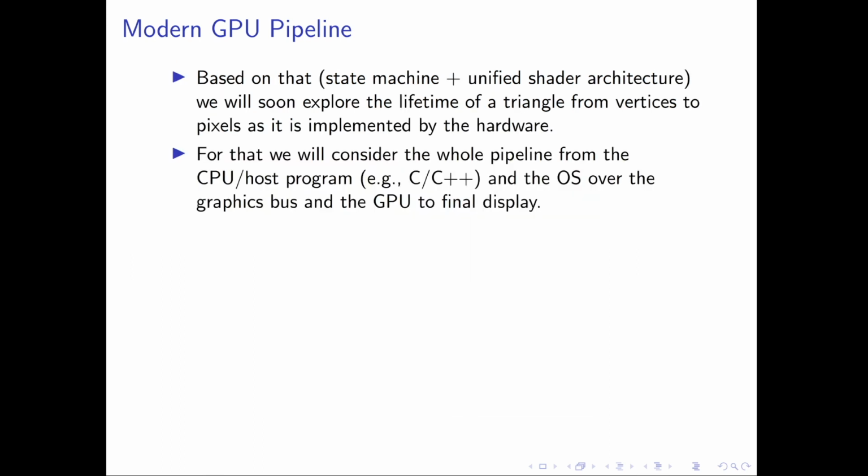And this architecture, paired with a state machine as we discussed it during our tour through OpenGL, and a unified shader architecture that can, on the vertex and on the fragment stage, perform all the required operations, will be the topic of our architecture session, where we explore how triangles would be rendered and transformed into fragments and into vertices based on current day architectures.